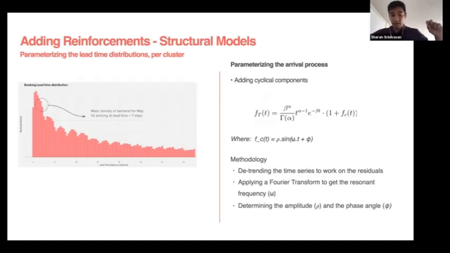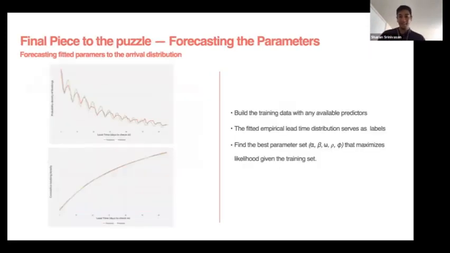Great. We've now narrowed down, say, these 100 data points that we see on that distribution to 5 parameters that we've now imposed a functional form to. Life becomes a little simpler now. Once we do this, there's a final piece to the puzzle. We have clusters, we have parametric functional forms. We can go ahead and predict for each cluster and for every night on the calendar what these 5 parameters would look like, as our machine learning problem.